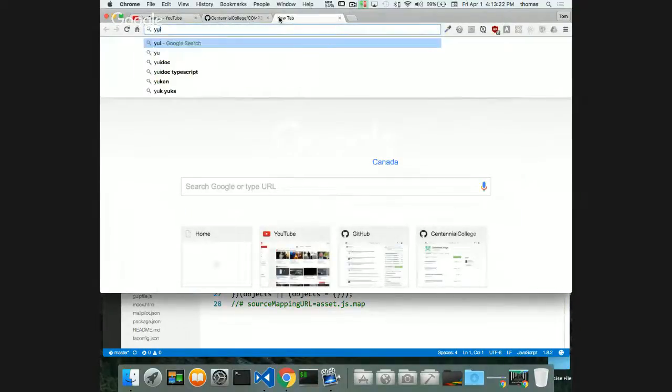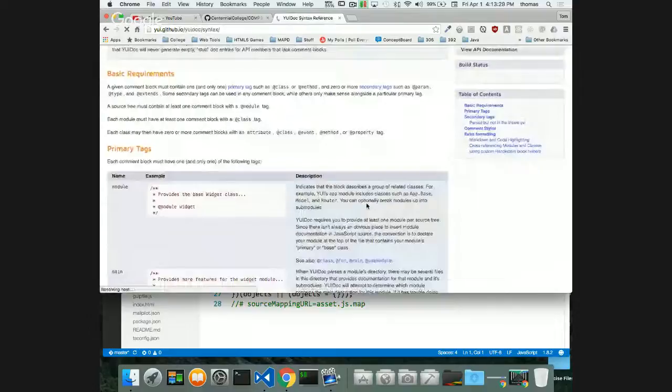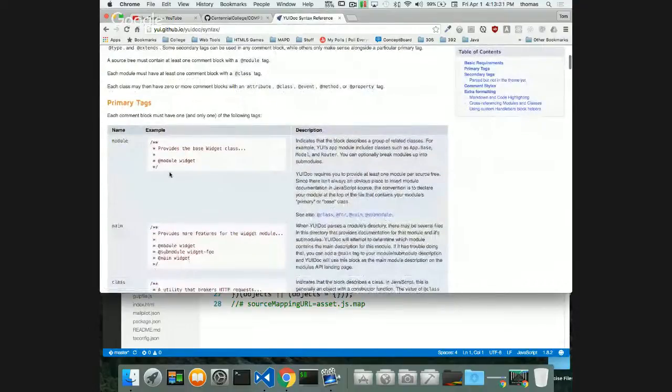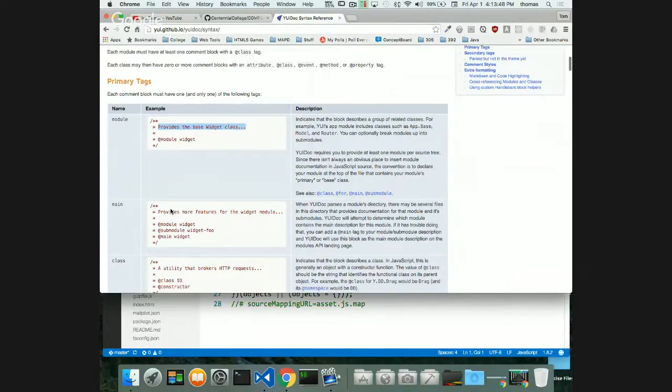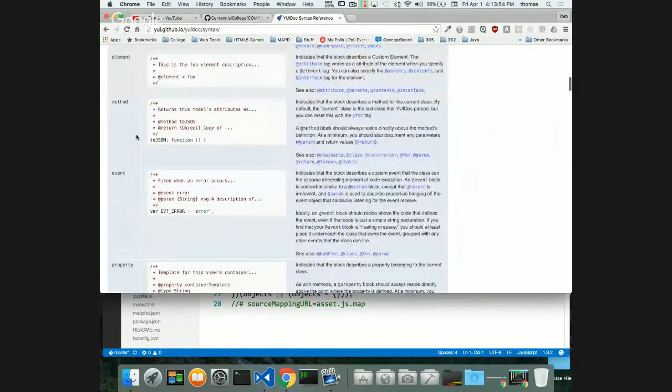But JSDoc is a best practice or syntax that we use for commenting that produces comments that look like this, right? An example would be you do /, double star, and then star / and that's your comment. And then you can do something like this. You can provide some comments at the top, some general details. And then what kind of object are you adding in? Is it a module? Is it a class? Is it a method? Is it an event? What are you doing? And there's a syntax here to help you do this.